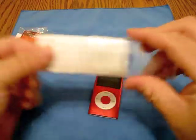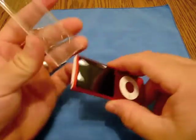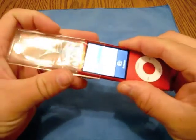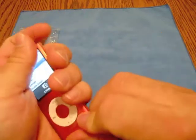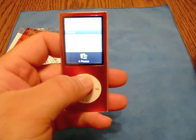And I do like the cases themselves, as they're very simple. I prefer the clear cases. I like this red color on the iPod itself. Let's see if we can. That one went a lot easier, but it's still not 100% lined up, and I don't know why that is. You see right there on the touch screen, or the touch wheel rather.